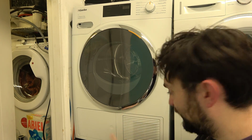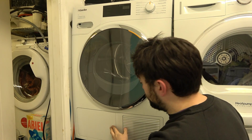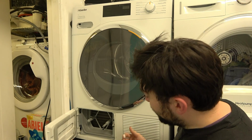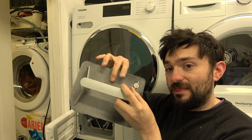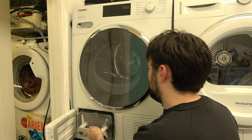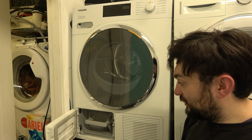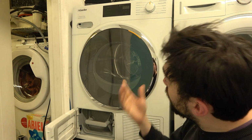The amount of filters that it has and you've got to maintain. So this has a filter down here, for example, that you pull out and you can clean, or you can just basically replace. Now this has a flow sensor within it, and it will come up depending on how heavily this is coated. You'll get an error code eventually, but it's only related to that. You can even go within the settings within the machine and set it to either light, medium, heavy. And that means, of course, that heavy is going to go off a lot later than light. But I say it's light because I need to maintain my machines.